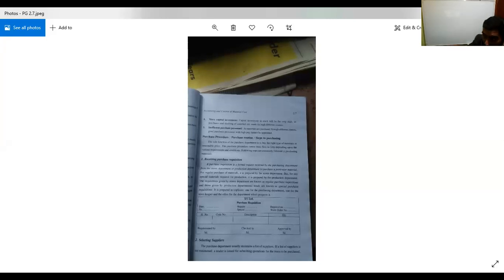So the steps in it, how to control the materials cost or how to control the purchase of the material cost, or purchase control. And in that, the main function is with regard to the purchasing department, what its functions are, and what the need is for maintaining that department in each and every concern. And also what a centralized purchasing system is and what a decentralized purchasing system is. So today we are going to see the after part of that.